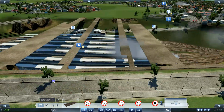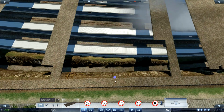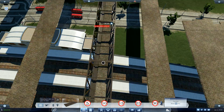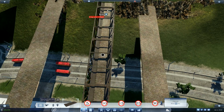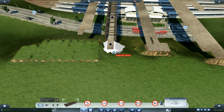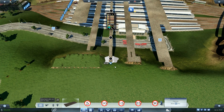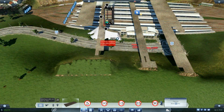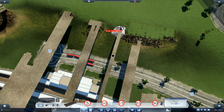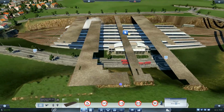I guess if we can get one right in there and going out straight. Going out straight. No. Why would you attach to the station tracks? Because you can't do that anyway. Alright. Okay. Now use more proper bridge. How do you do it sometimes and not others? Please let me know. Yes! That's what you should do. Stop it. Stop! You don't want to make my day a good one. You want to be a pain. Alright, this is getting quite tricky now.